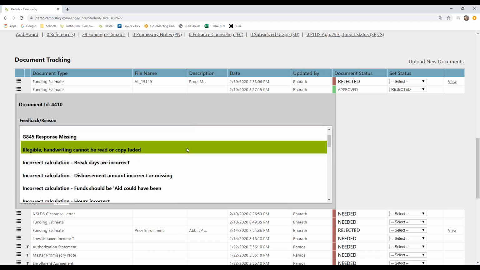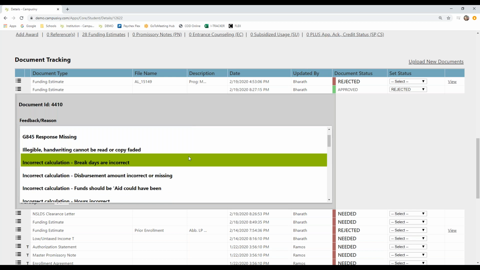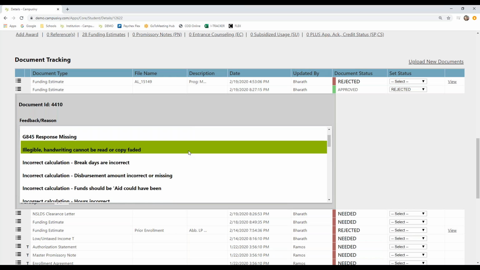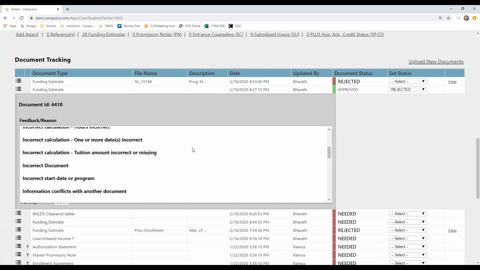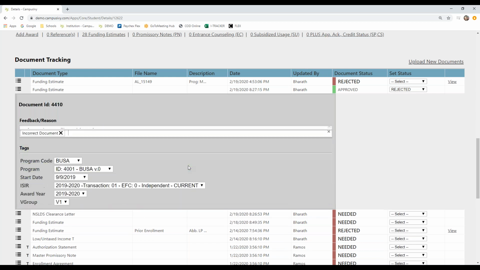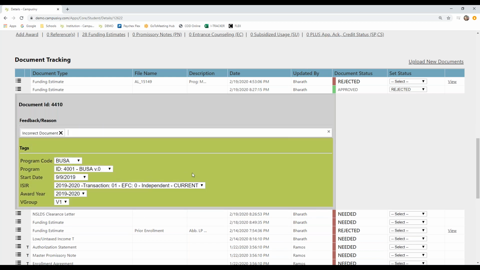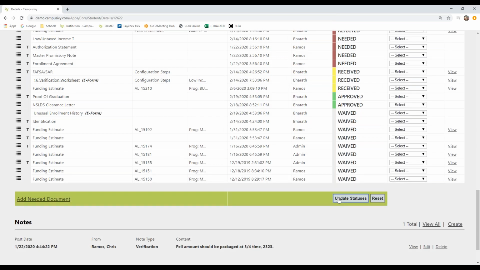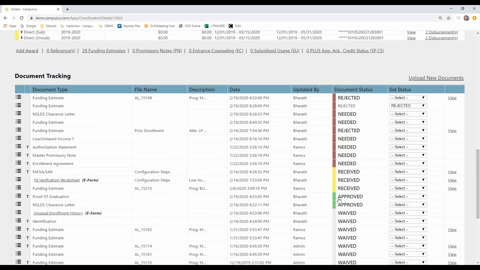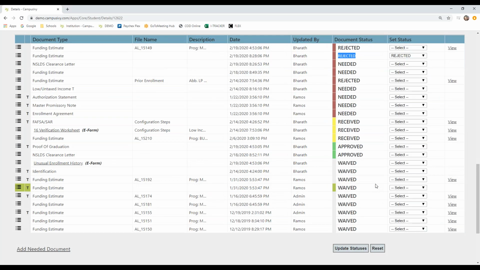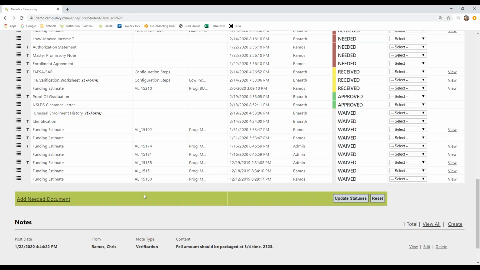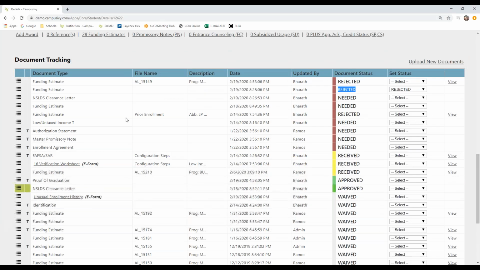So if we found that that document was incorrectly calculated, illegible handwriting, or what have you, we can just choose it in here, and then we would just go down and update the reason. Now after updating that, you see it change to rejected. Now this takes care of the document tracking.